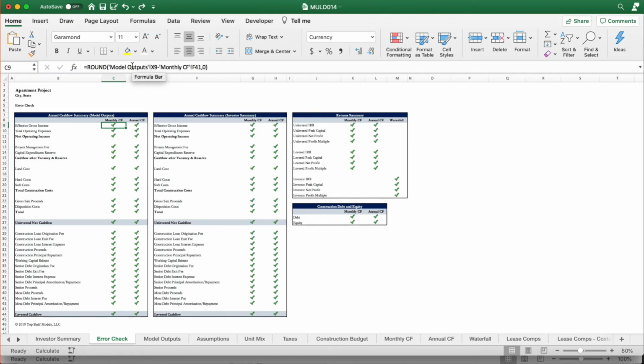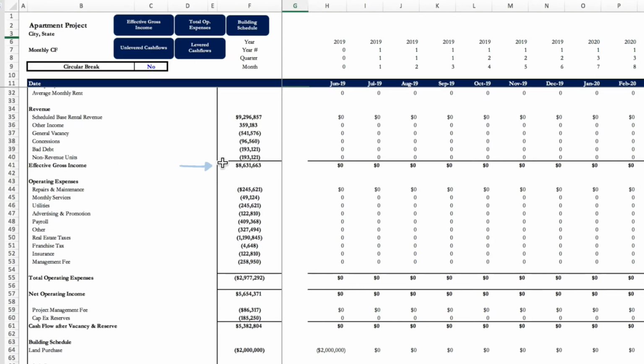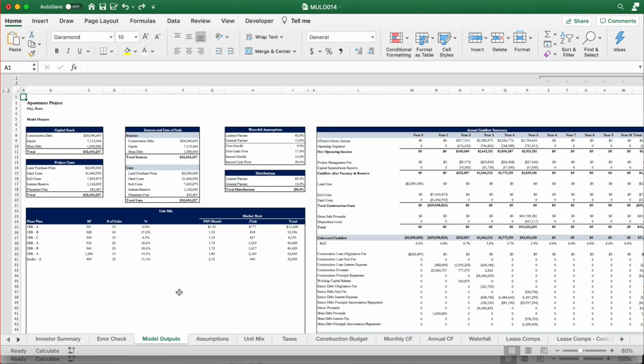So diving deeper into this formula for effective gross income from monthly cash flows, we can see that we're doing our model outputs in X9 minus our monthly cash flow in F41. So what this really is saying is we just want to check to make sure that the value here in F41, the effective gross income, is the same that we are illustrating in our model output.